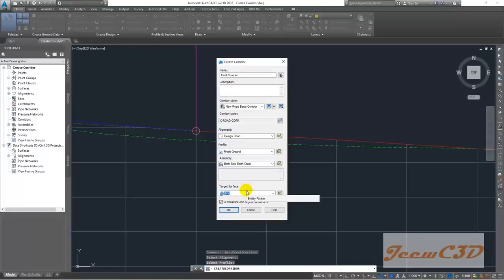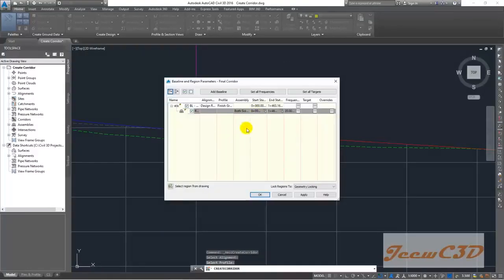So target surface means where when the fill condition is applied, when the fill is coming, it will be going down up to the existing ground. So this target surface is given to catch the existing ground for the assembly. So I click OK now.